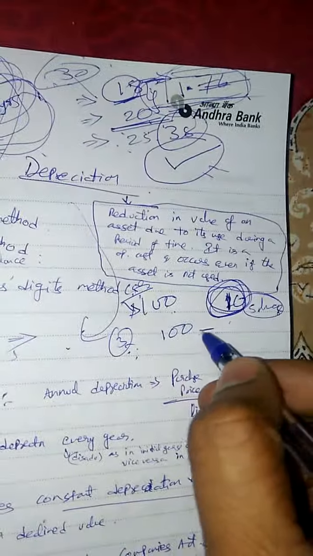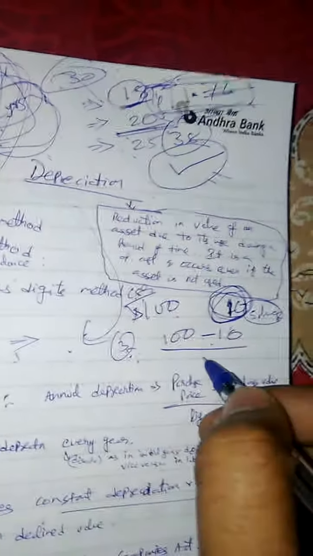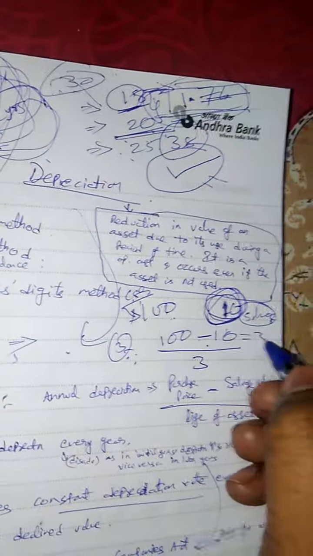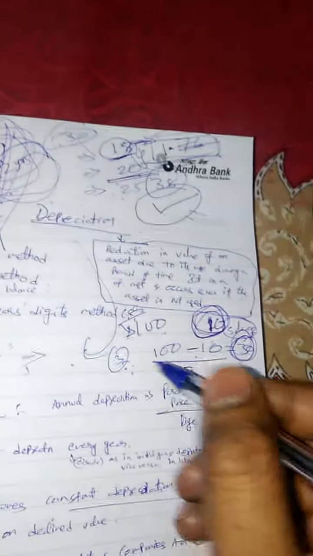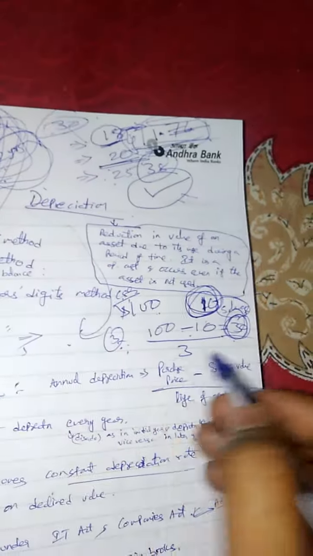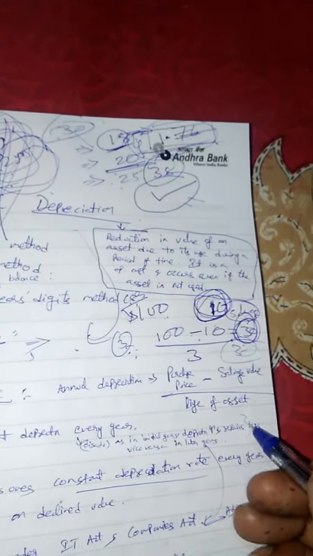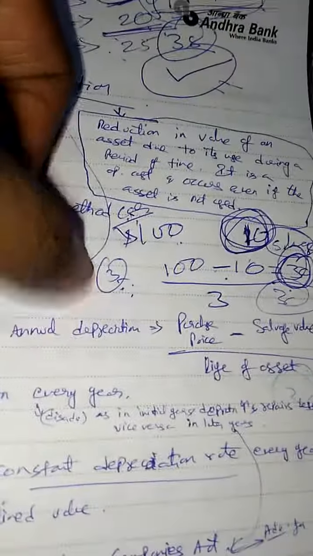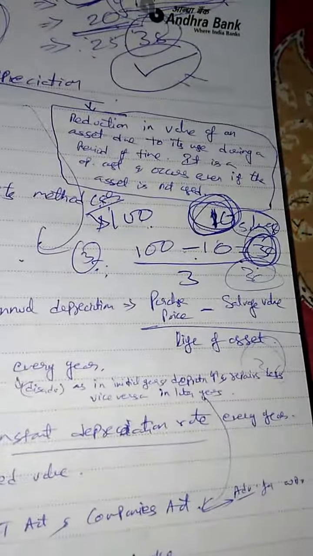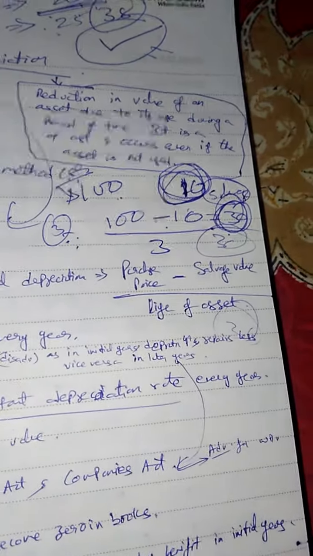Clear? Now how to calculate depreciation using the straight line method. Depreciation is your purchase value minus salvage value divided by the number of years of life, that is nothing but 30. So this is the constant depreciation, and every year your depreciation amount will be the same. So first year your depreciation is 30, second year also 30, third year also 30. Clear? Fourth year? No fourth year, because the life of the asset is assumed as only 3 years. So depreciation will be charged only for 3 years. After 3 years, I'll sell that asset for 10 rupees.